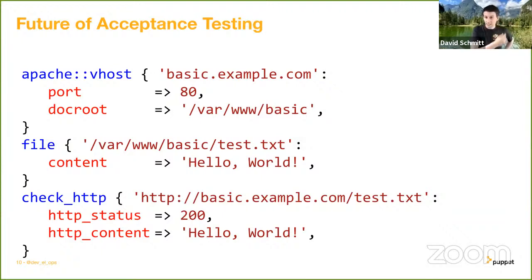This is, again, the example from before, a little bit restructured. This configures a vhost, adds a file, and I'll check that that file is available on the web server. And this is now also an acceptance test case. If the file can be downloaded from the web server, the configuration is acceptable, right? Like it did what it's supposed to do. It has verified that it's within the specification, or within the expectations of what we expect from the code to do.